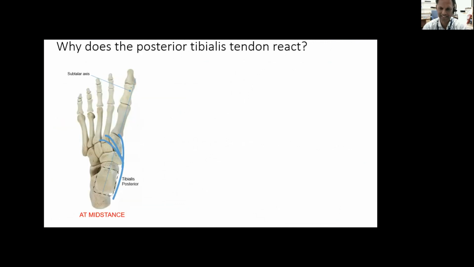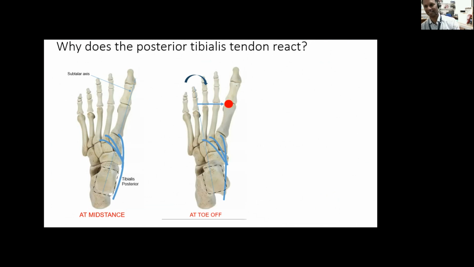But in mid-stance, the subtalar axis roughly points towards the hallux. And in terminal stance, the tibia externally rotates, the talus externally rotates, and locks the forefoot. You generate a net inversion moment through the ground reaction force that acts through your stable first ray. Roughly 60% of the force goes through that stable first ray, generating that net inversion moment.